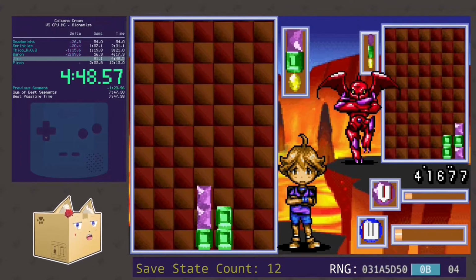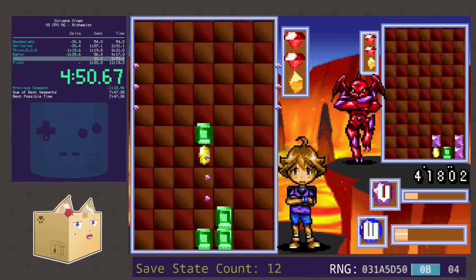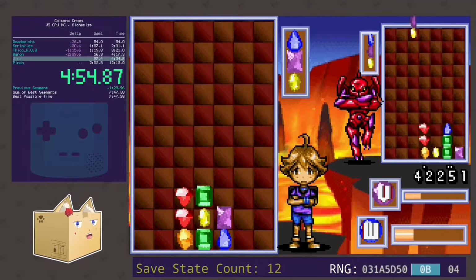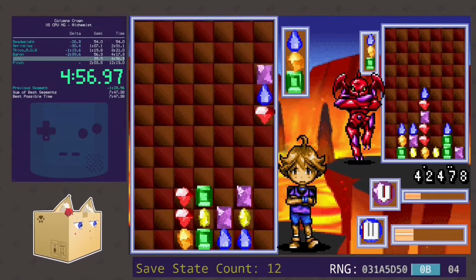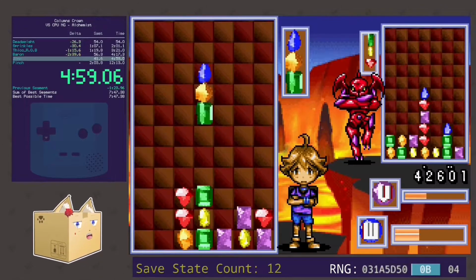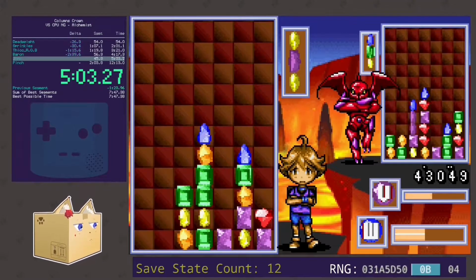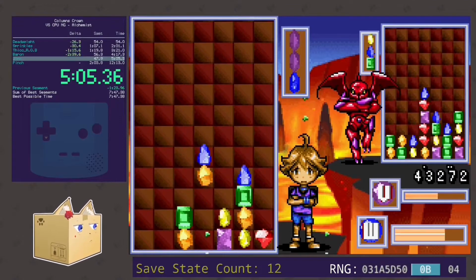And yeah, my save state count went up to 12 because it took me quite a few goes to get into Baron. But it's going to go up even further on this one, because the RNG for the start of this is the hardest in the run. Fortunately, the battle's not too difficult.